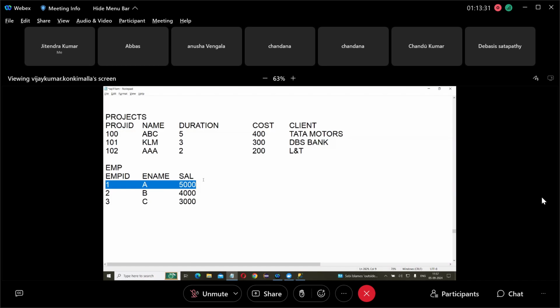I want to establish the relationship. To establish the relationship between two tables, introduce a foreign key.